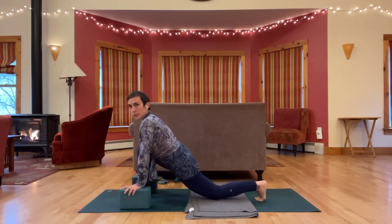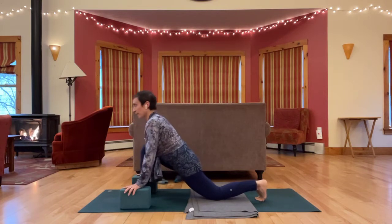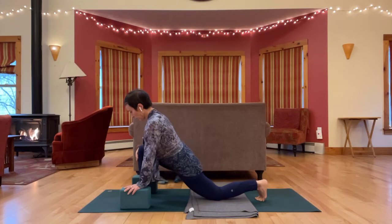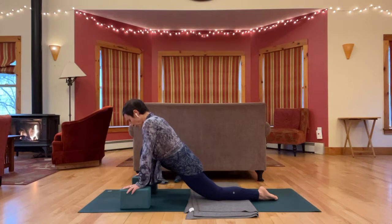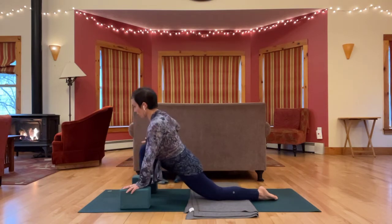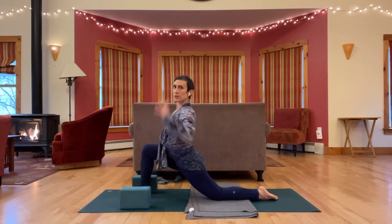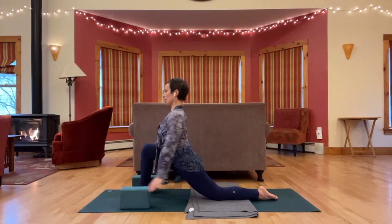Check the distance between your legs. If you need to shimmy your front foot further forward, you can. So you're getting a nice opening on the front of the left hip without too tight of an angle on that front leg. You're welcome to keep your hands on the floor or your blocks, or bring your hands to your knee or hips or arms up. So you choose the challenge that feels right for you in this moment.